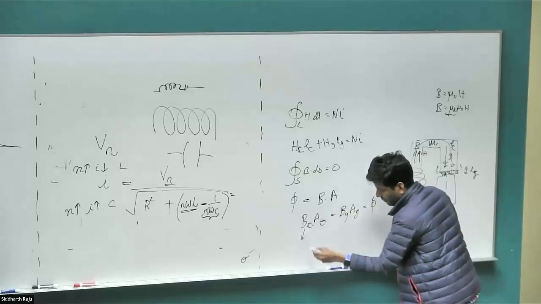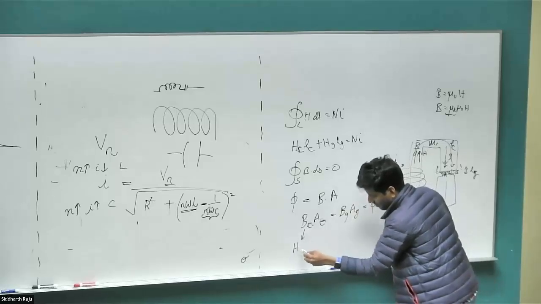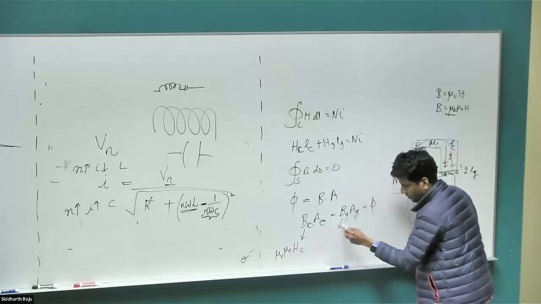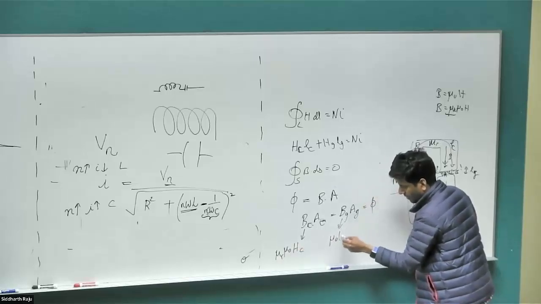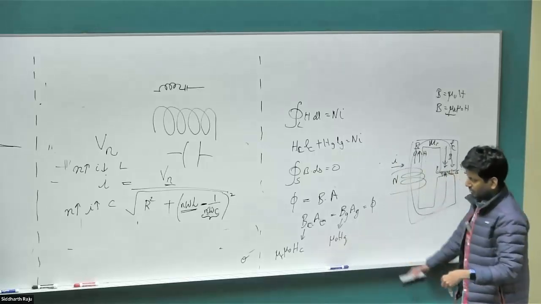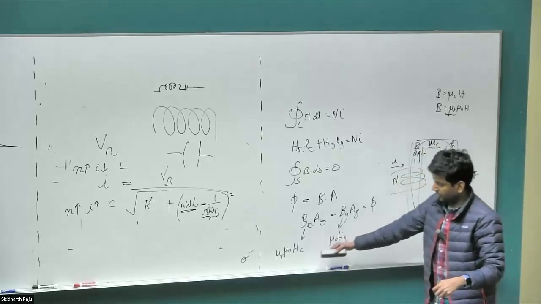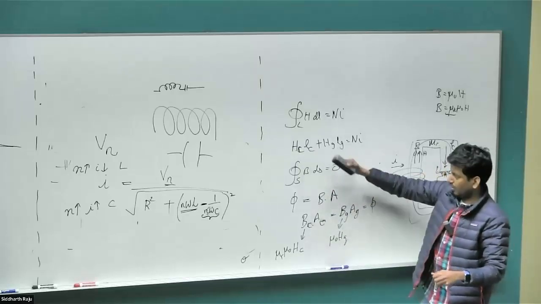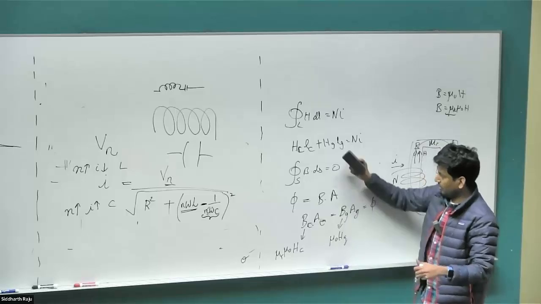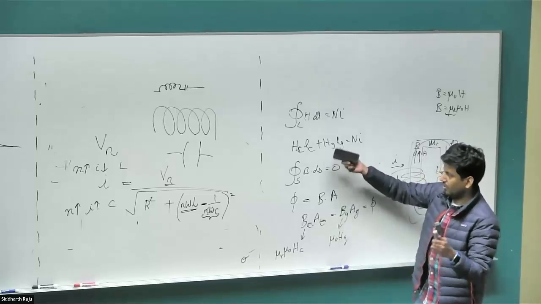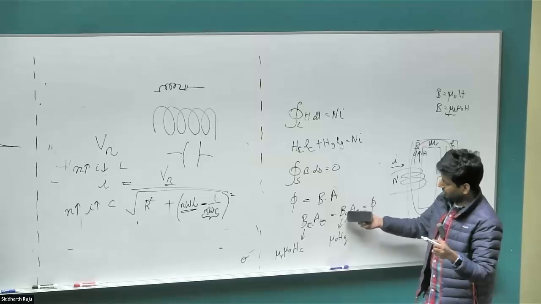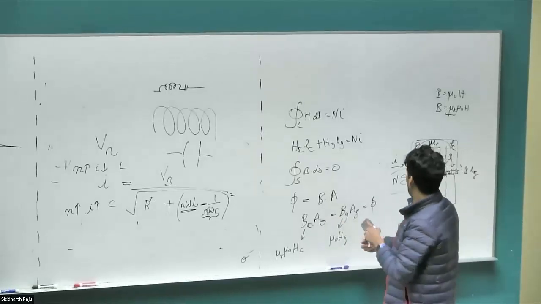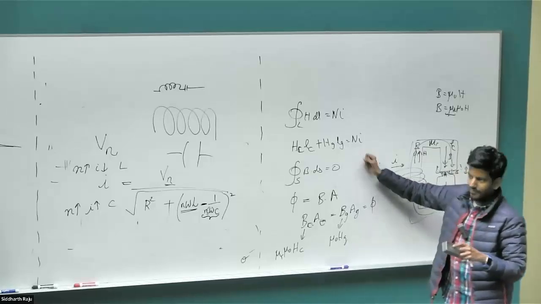We know the relationship between B core and H, which was H core times mu r mu naught. This also we know is mu naught times H in the air gap. Right? So we have two equations, two unknowns, Hg, Hc. So we can substitute all of those together and solve two equations, two unknowns. We can solve for one of them, Hg or Hc, whichever you choose. And then once we know that, we can solve for Bc or Bg, whichever you want to solve. Any questions on this? Okay.